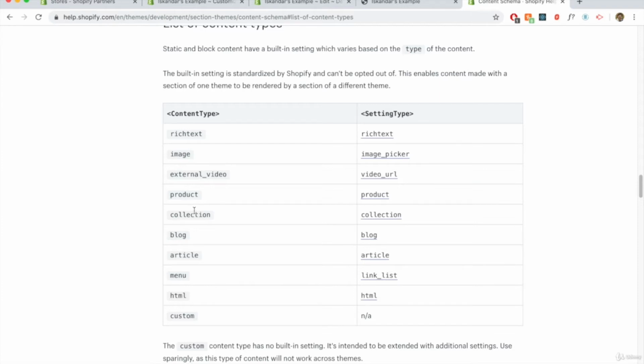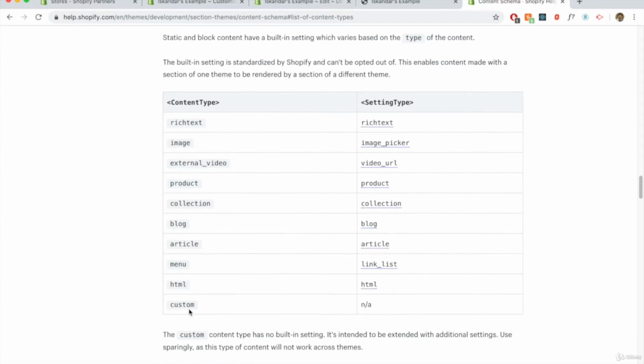And same thing for collection, articles, menu. This is what they use in the navigation menu, HTML, and custom. Custom, you're almost never going to use unless you're doing something very, very custom. But I have never really come across a use case where I would use a custom schema type.